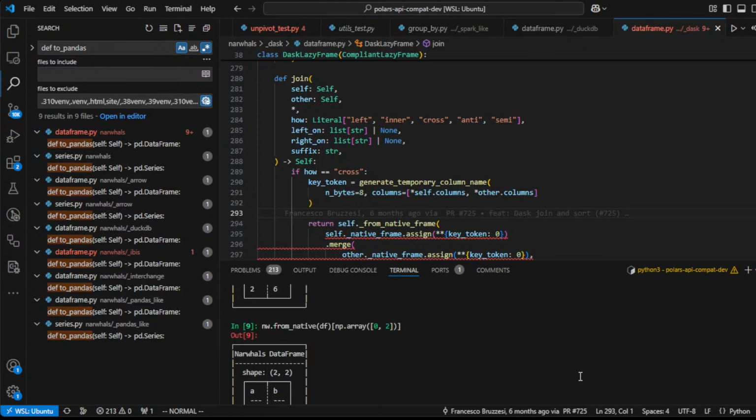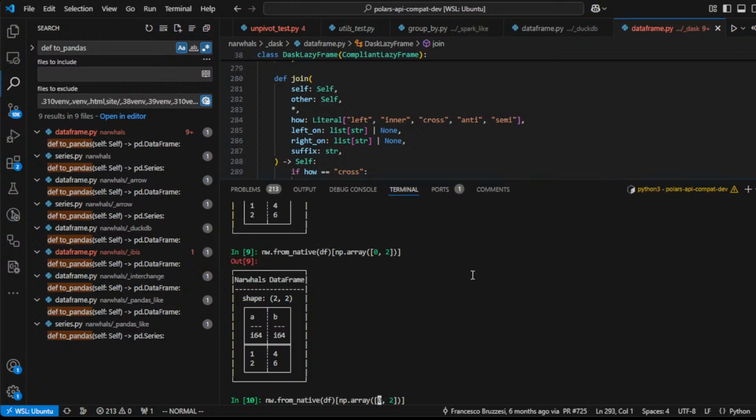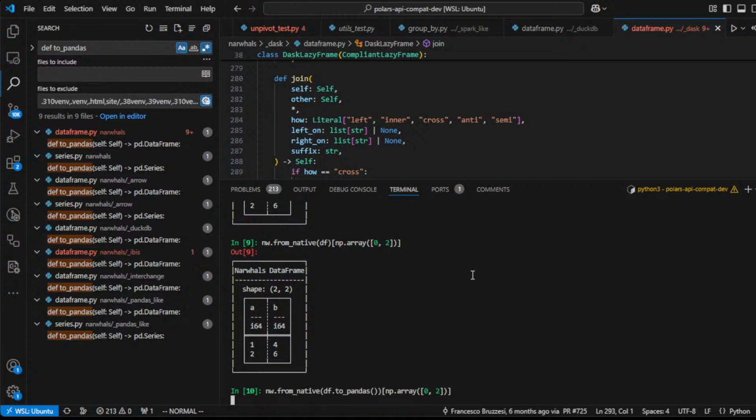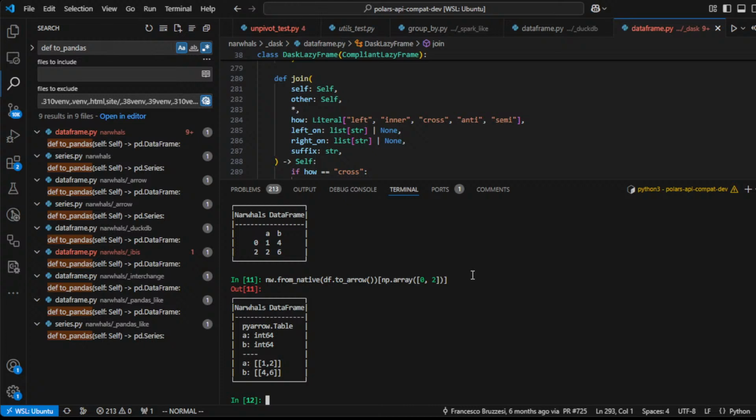So this works. Yeah, NumPy array is supported here for Polars. What about for pandas? Yeah, it works for pandas. What about PyArrow? Got a feeling it might not. Yeah, it works. Okay, so we do support NumPy. Nice.